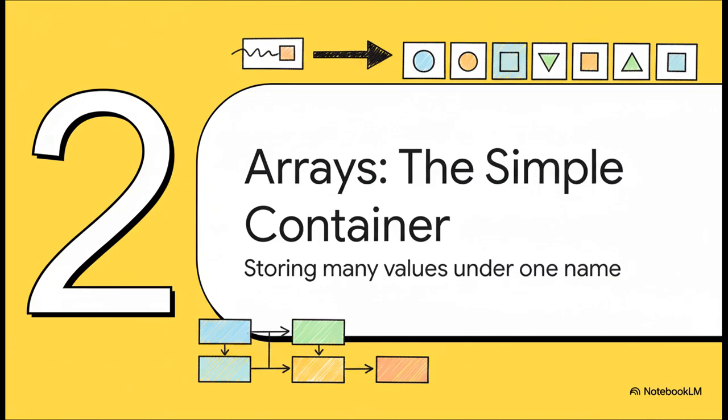It's such an elegant solution, right? You get one single container with one single name that can hold all those values. Now today, we're going to zero in on the classic C array. Why? Because if you really get how this thing works, you'll understand so much more about how computer memory and even more complex data structures operate.